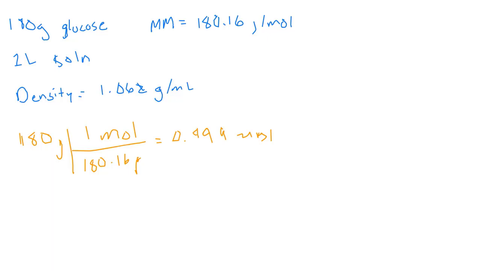All right, and so we're going to need to put this all over kilograms of our solvent, right? So it's going to be important for us to figure out our kilograms of solvent. Our solvent in this case is going to be water. We have 1 liter of solution, right? So how much mass do we have? What we can do is use our density.